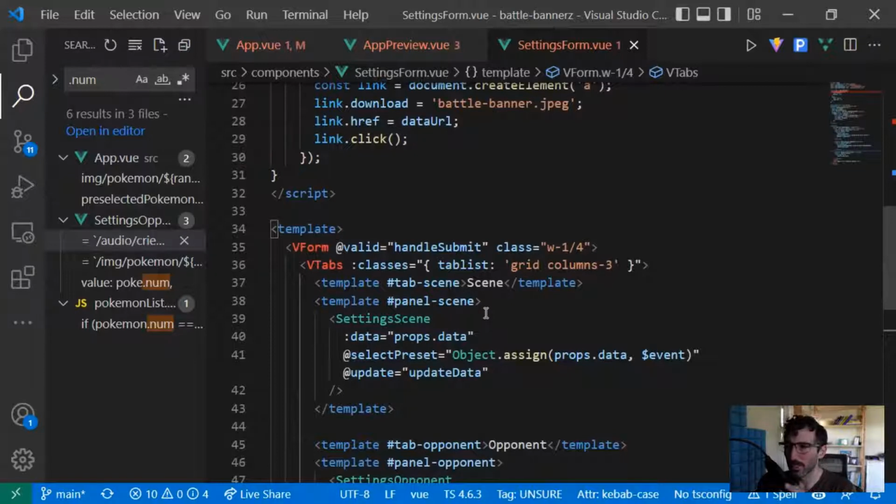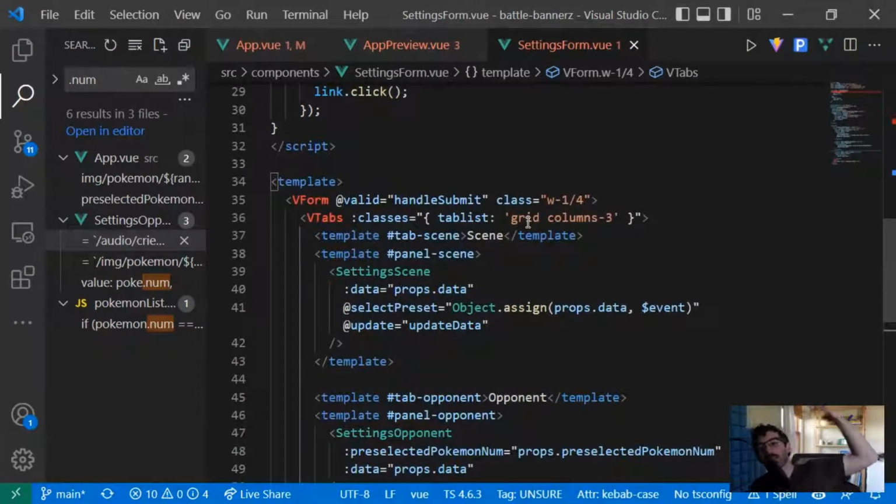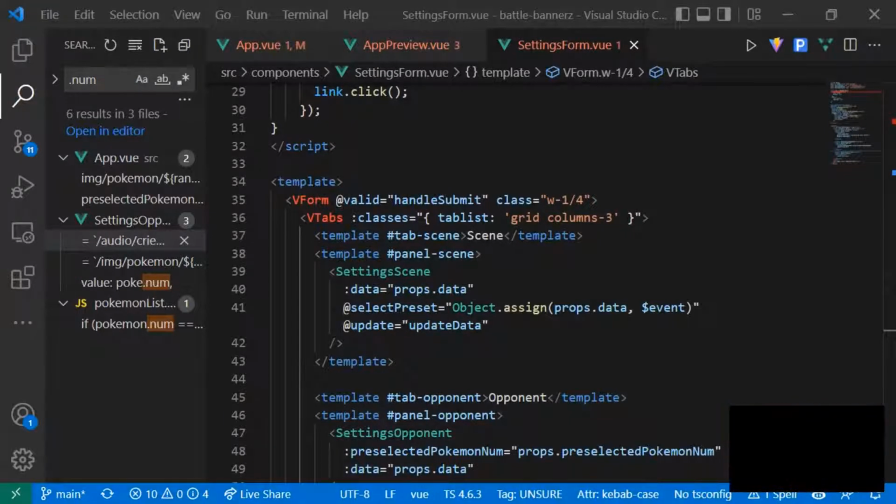What would you call the opposite of prop drilling, where you have to listen to so many events coming up? Event bubbling is the first word that comes to mind, but obviously that's not quite right. Event tossing. What do you call when something comes to you and you just get rid of it? Brent, are you not familiar with what event bubbling is? Yeah, that's what I'm saying, that would be confusing. Event delegation is also a JavaScript design pattern for handling events.